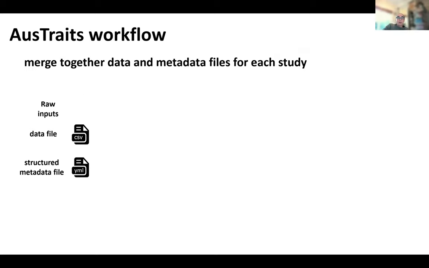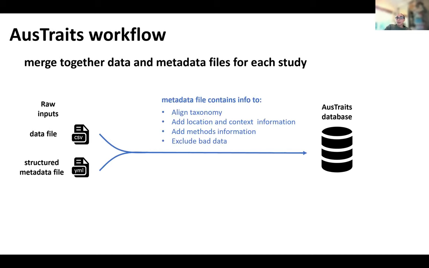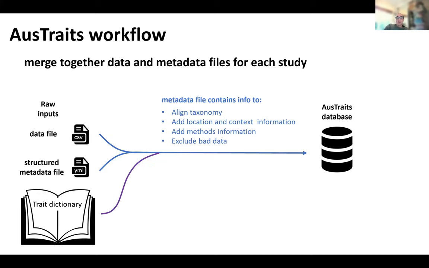The Austrates workflow takes two key components for each data set: a CSV data file with actual trait data in tabular format, and a structured metadata file. These are merged together for all 380 data sets into a single database using an open source R workflow available for others to reuse. The metadata file encapsulates information to align taxonomy, add location and context information, add methods, and exclude bad data. This is where the trait dictionary merges in. The trait dictionary includes the following for each of the 500 traits: a trait concept — name and description — best practice units, allowable ranges for numeric traits, and allowable values for categorical traits.